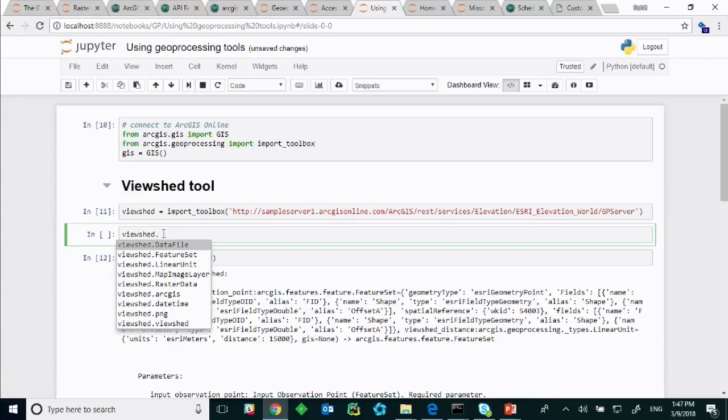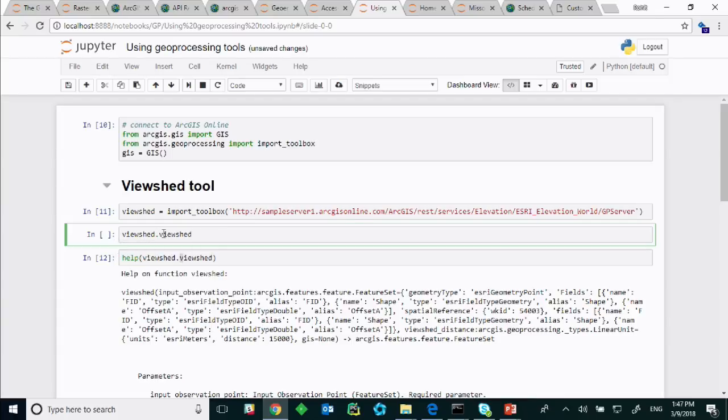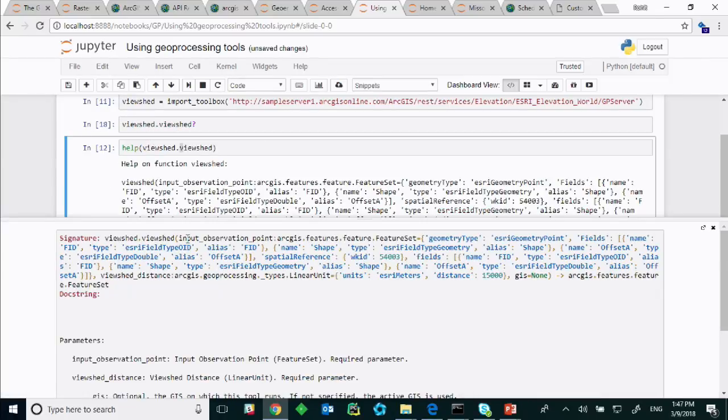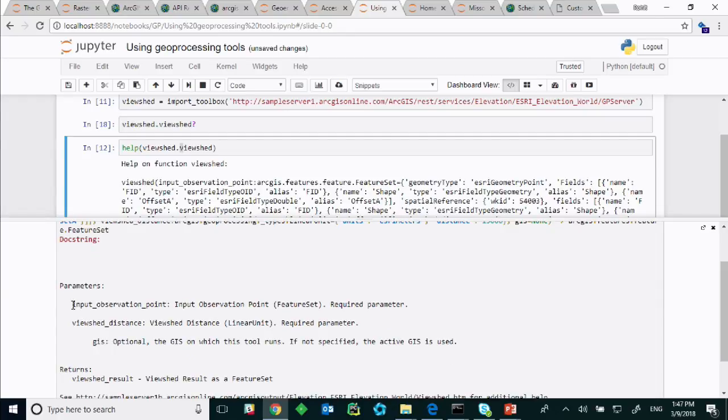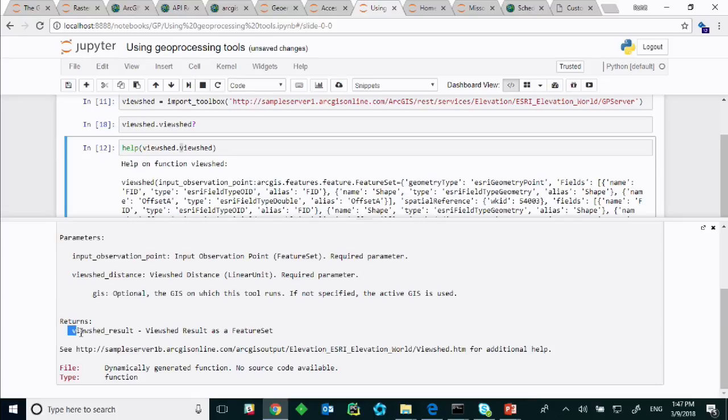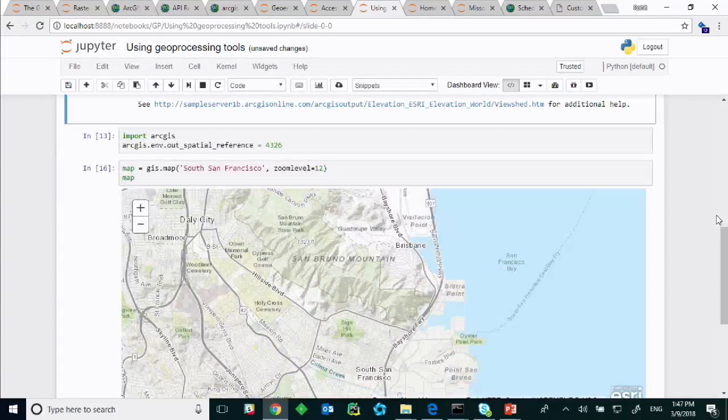Viewshed dot, and I can use IntelliSense. I'll know what functions are available. I can do question mark and get its help. So Viewshed takes a click point, a point from where it calculates how far I can see in all directions. It takes a distance. And it returns a feature set. So let's quickly have a look at that.